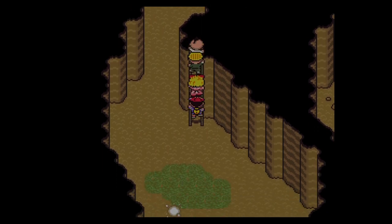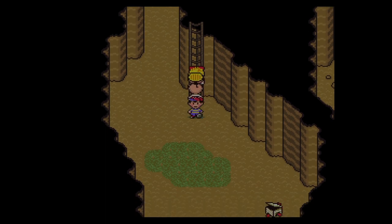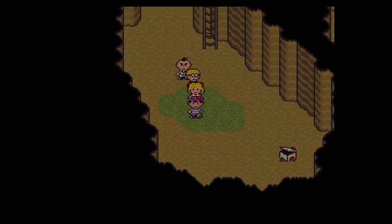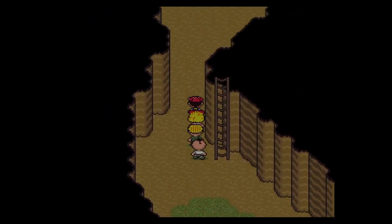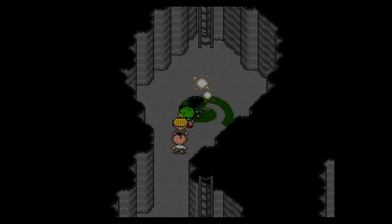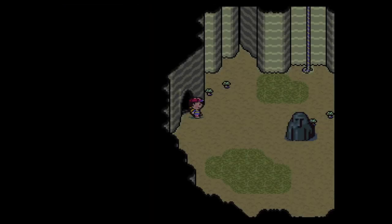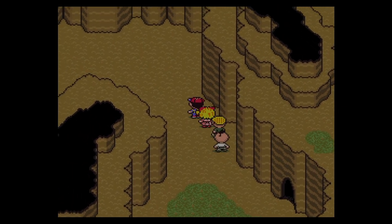All right, I gotta go ahead and head back to where the start of this area was, because that is where progress will be. Jeff leveled up to 49 as I was coming down that ladder. My people are injured, so I'm going to make my way back to the start of the Tenda Village area so that I can heal up. And then I will be back when I am ready to actually do some slaying. All right, we are now fresh and ready for the full cave. I just don't want to fight these guys, I'm going to be honest. I'm lazy. Hey, it worked out for me for once.